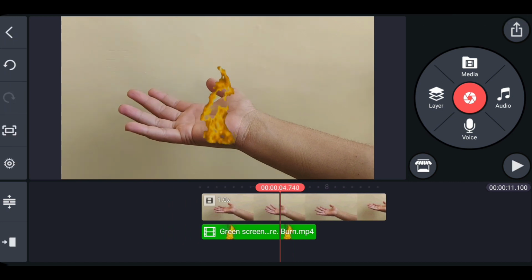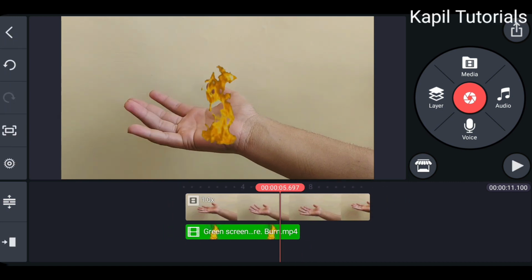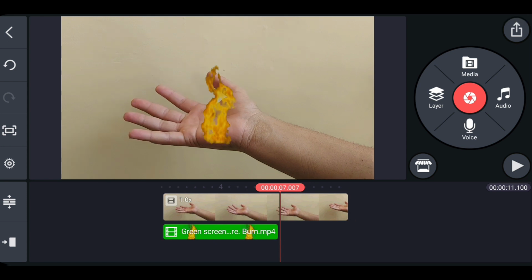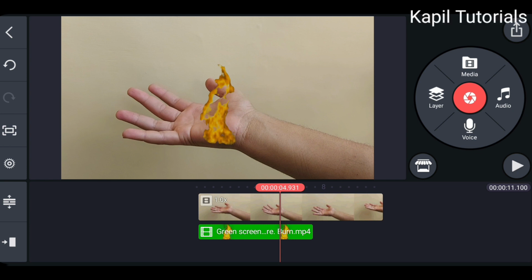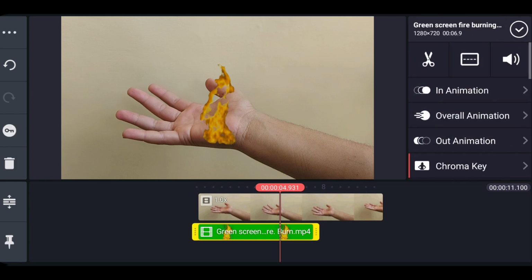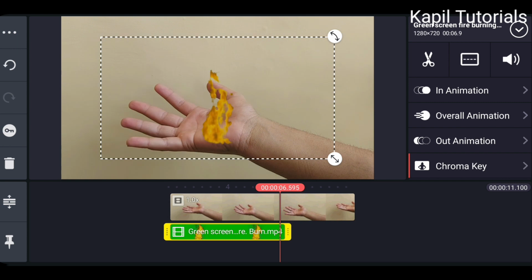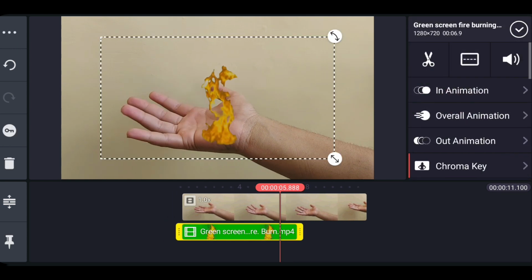Now one more thing I have to do, because my video clip of the hand is longer, but my video clip of fire is shorter, so I have to extend this media. How to increase it? Just select this.